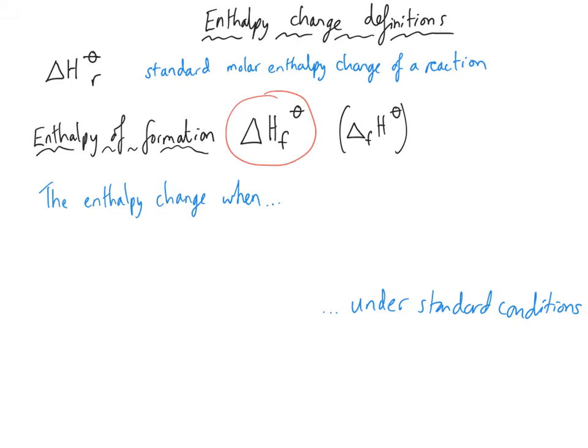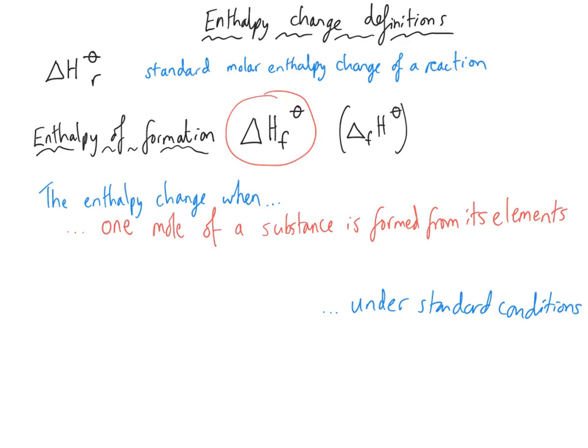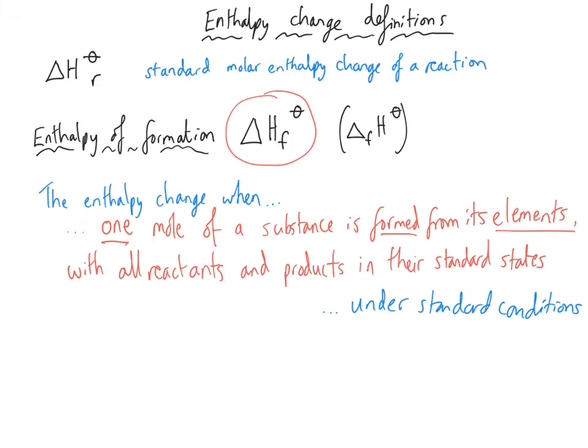Now, the specific enthalpy change that we're looking at will influence what is going to be written in the middle. And the enthalpy change of formation is when 1 mole of a substance is formed from its elements. And the fact that it's formed, that's why it's called the enthalpy of formation. Now, depending on the number of marks for this definition, that might be all that you need to write. If, however, it was a 2-mark question, you might be expected to add this, which is that all reactants and products need to be in their standard states.